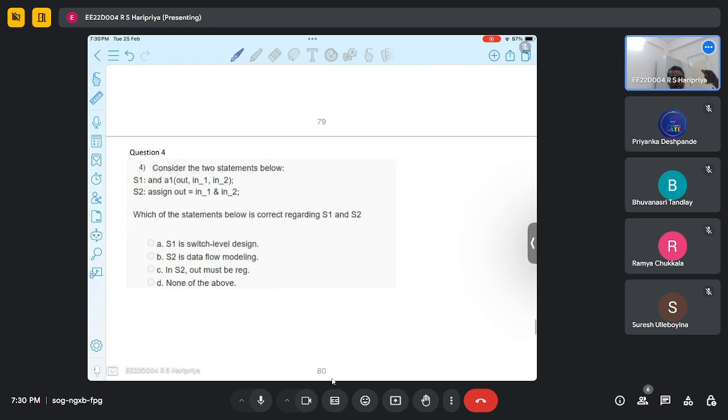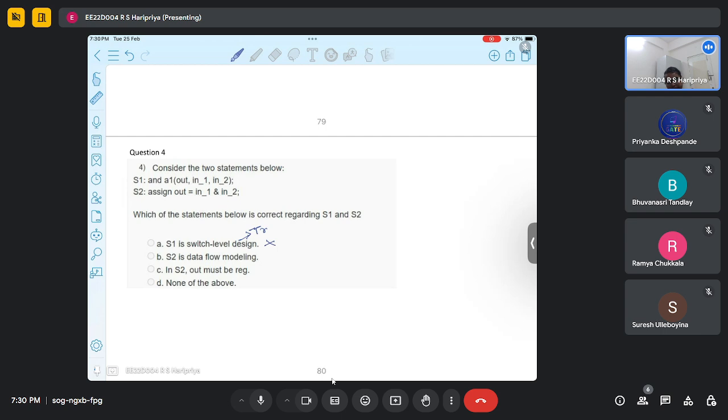Next question. Consider the two statements below. Which of the statements below is correct regarding S1 and S2? So S1 is switch level. Switch level is at the transistor level, so this is false. S2 is data flow modeling.